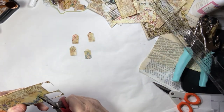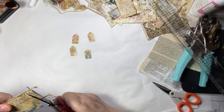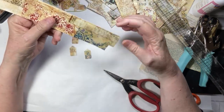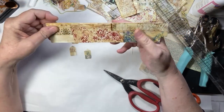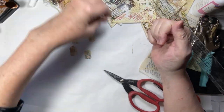So now I think what we're gonna do is I showed you this, and I don't need any more of these punches. I do have the next size up where I could take some large punches, and it would be great if I could go this way because then I could just punch on down. But let's put this aside for now.